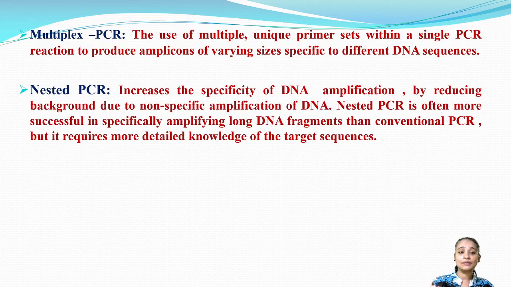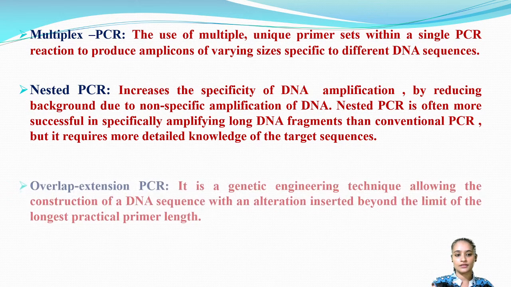Now what is nested PCR? This PCR is also very much used in research labs because it increases the specificity of DNA amplification by reducing the background due to non-specific amplification of DNA. Nested PCR is often more successful in specifically amplifying long DNA fragments than conventional PCR, but it requires more detailed knowledge of the target sequence. To carry out nested PCR, you need to have detailed knowledge of your target sequences.